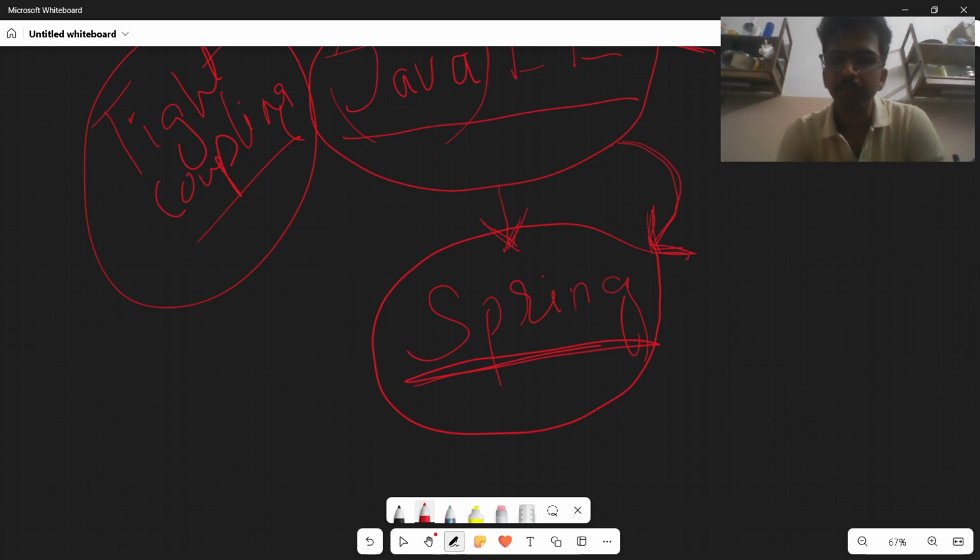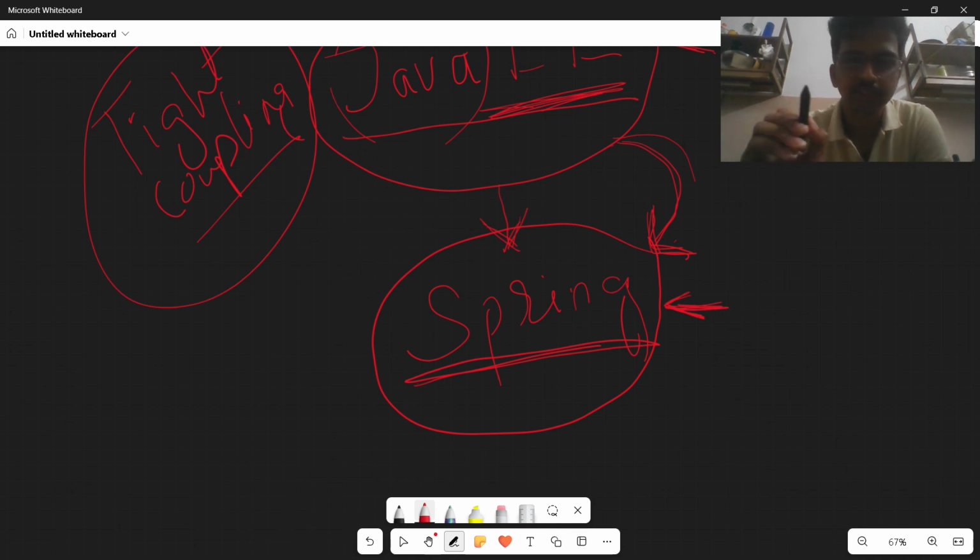Before, people used to write the code in core Java, and they faced a lot of issues in this. So they had to shift to Spring. They brought a new framework called Spring. Spring was a new innovation in this field.